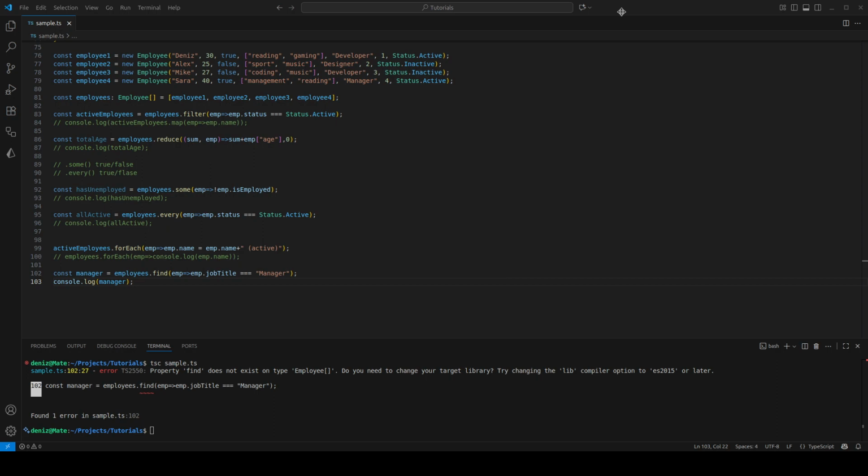So to compile this, we need to add like this, our target library, and we add ES 2015 and DOM.